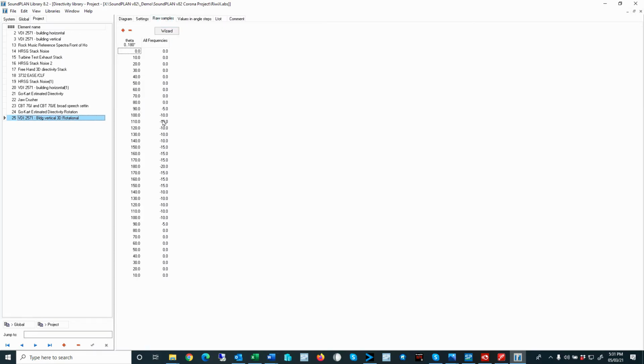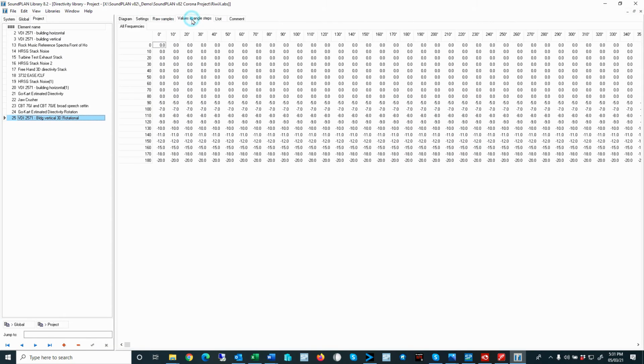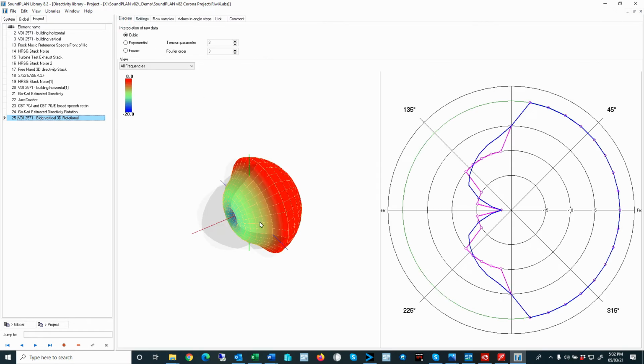And here's the raw data, or the values in the angle from 0 to 180. So it's basically one quadrant. And then here all the other angles would be copied from that. So it's basically rotational symmetric.